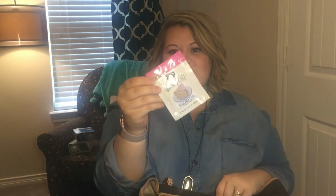Gum. I just got this yesterday at Target. It's the birthday cake from Project 7, and I love Project 7. I just love what they do. I love their coffee. If you don't know, you can look them up. I will link it, but they are huge world changers, so love that.